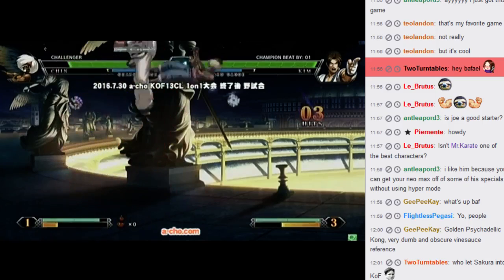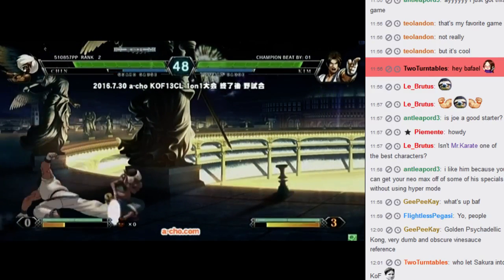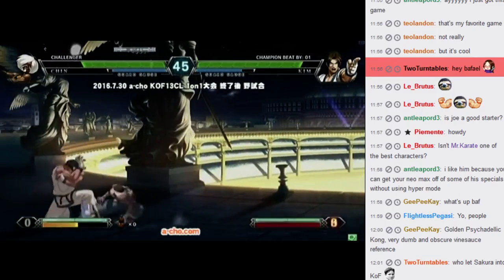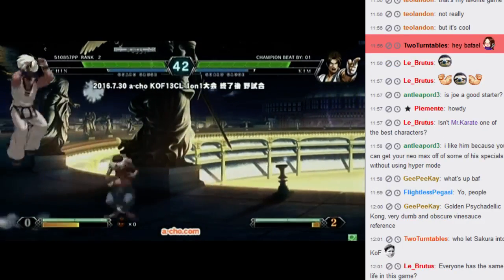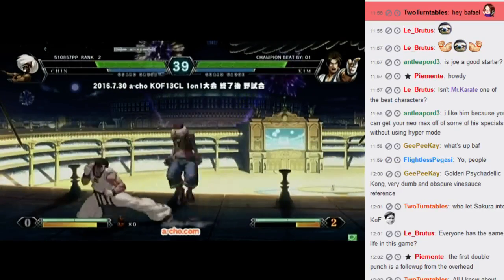Chin is one of those characters where they just tried to make him as technical as possible without really making him... I mean, he is really good, but once you know how to play him, he's not the best character in the game. There's something you have to do with those double punches. You can't just do a bunch of them.